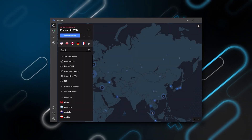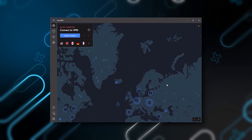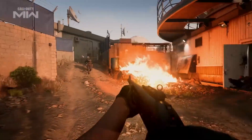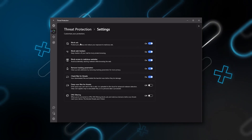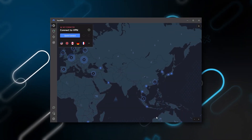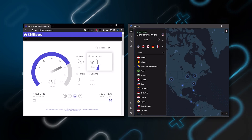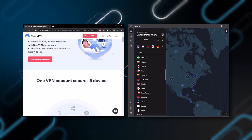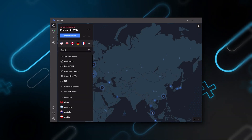Next up is NordVPN, and Nord is what I consider the best value VPN. It has over 5,400 servers in 60 countries, and while more servers doesn't necessarily mean better service, this can help your speed and latency — especially if you want a VPN for gaming — or if you want extra features such as threat protection, which blocks ads, malware-ridden websites, and protects your device from harmful files. Nord gives you more options to fiddle with, and that's where the value for money comes from. It's about as fast as ExpressVPN and lets you secure up to six devices per subscription, as opposed to ExpressVPN's five-device limit. So if you're looking for a few more options in your VPN, Nord is the one to get.